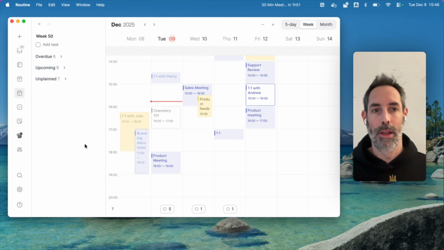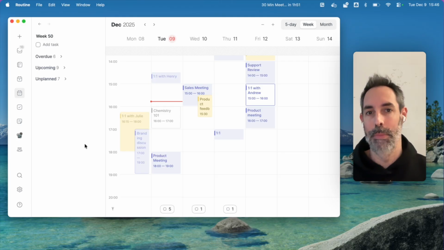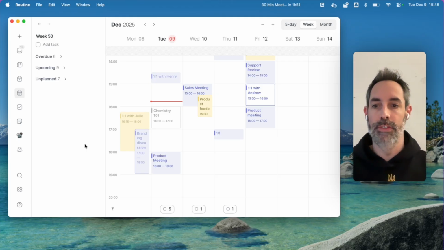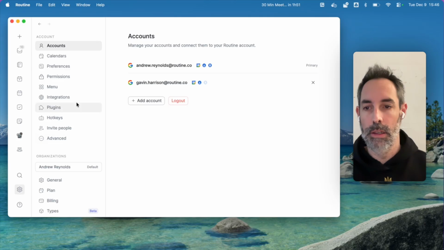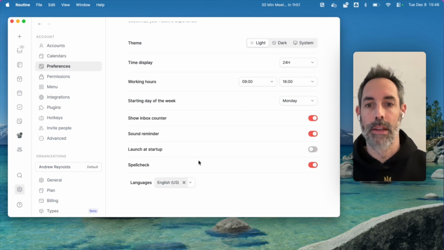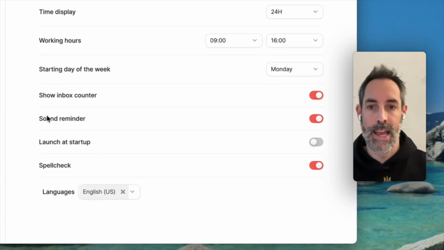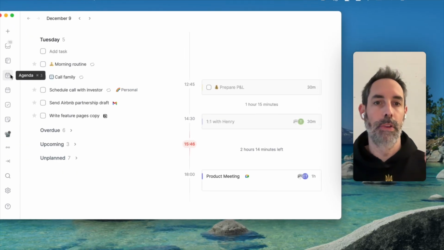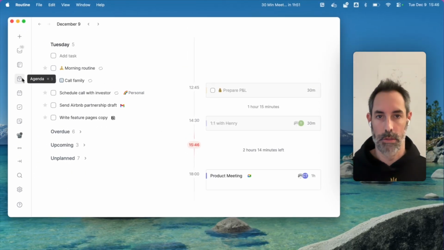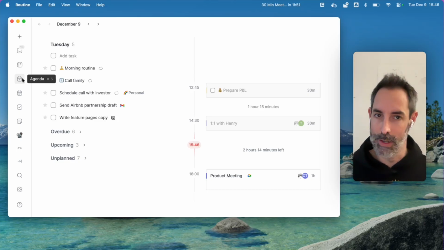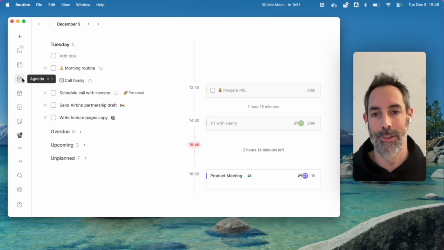So you get back to work and you actually miss the beginning of the meeting. So what we've done is that in the preferences, you can enable or disable the sound reminder, which is going to be a very small sound 1 minute before the event starts. Great for just reminding you that it's now that you need to really get to the meeting.